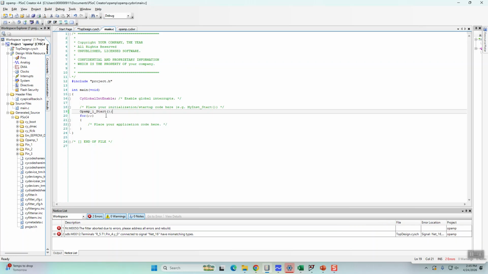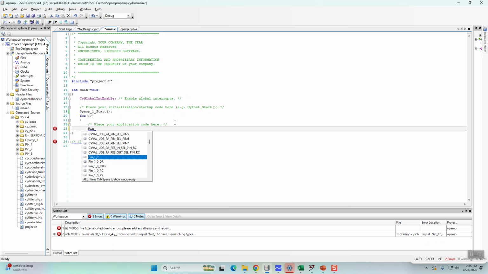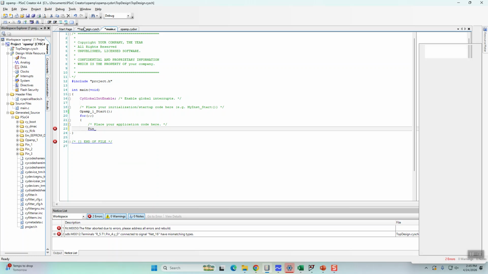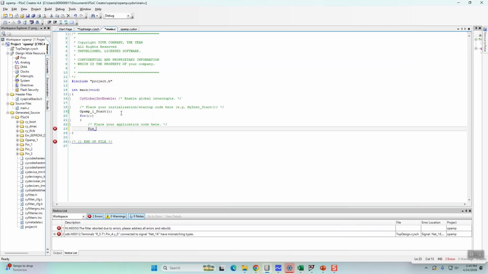But here, there's something that, right, I could say pin, that's pin 4, pin 4, right, the opposite, or the inverted, of pin 4 read.